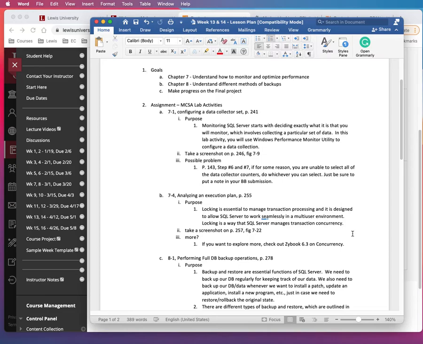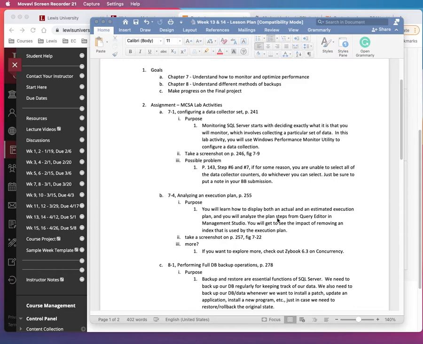Let me just pause here for a little bit. I think I had a different description here for 7-4. But anyway, analyzing an execution plan is important because you not only want to make sure that your SQL Server processing is working okay, but you want to make sure that it is working efficiently.